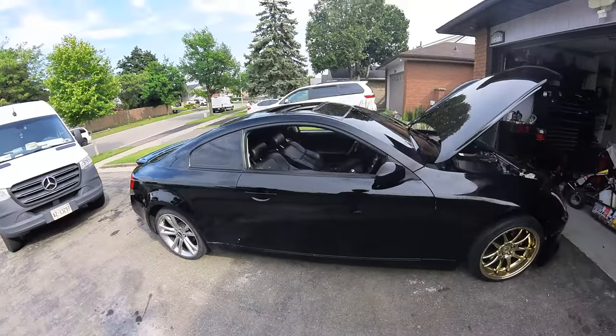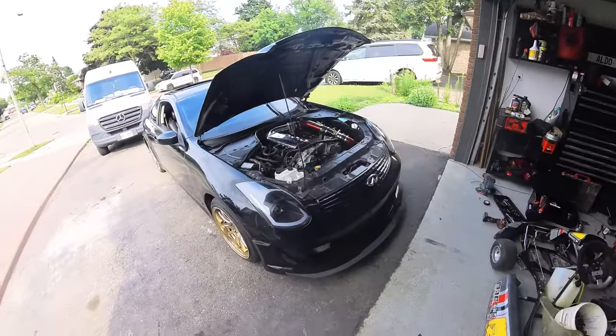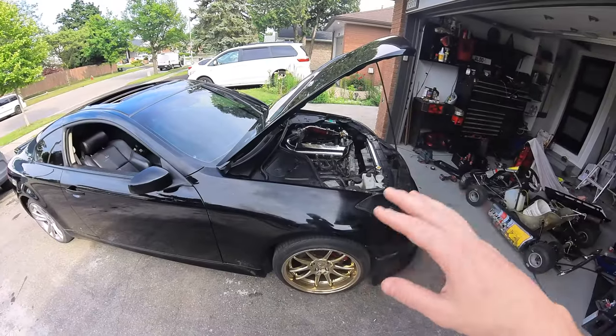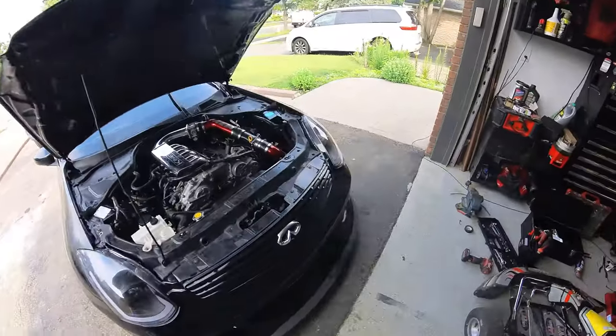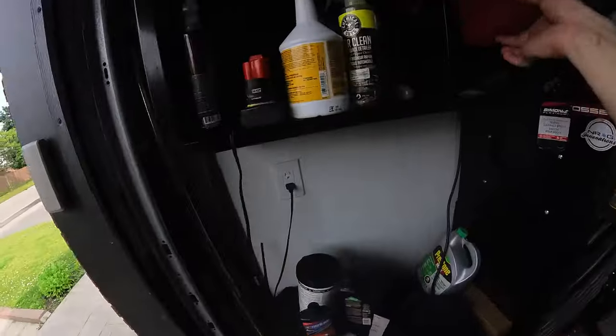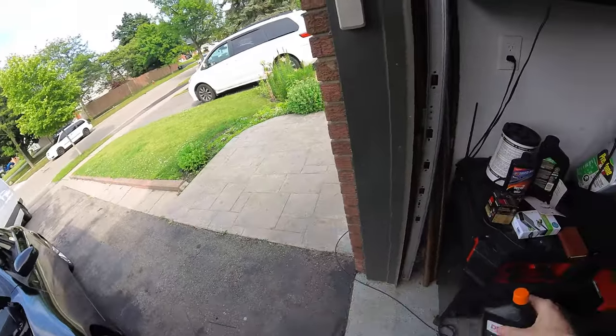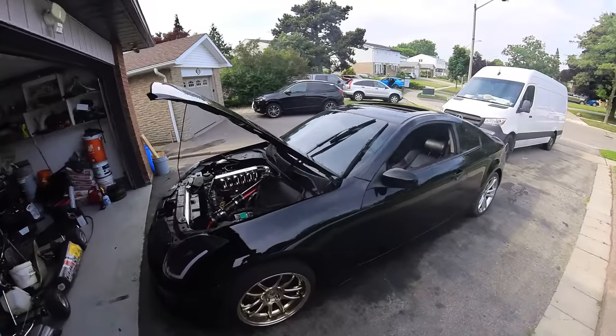I've been running the car. I got about 30 kilometers in on the new engine and the transmission. We've dumped one, we're on the second batch of oil, and now we're going to be draining this one. I'm going to our third and final one for the tune, which is this Driven stuff. This is what everyone recommends. This Driven stuff apparently is really good, so that's what we're gonna be going with.